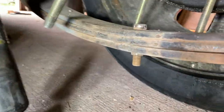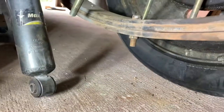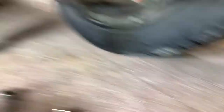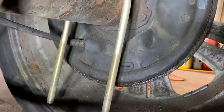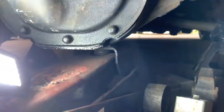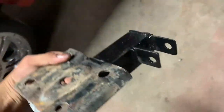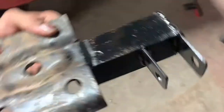I'm going to go ahead and remove the overload from both sides. Now I'm going to go ahead and work on the shock mounts. The seals on my rear differential are bad, so stay tuned for another video — I'm going to be replacing the seals. This is how the mounts ended up looking like.